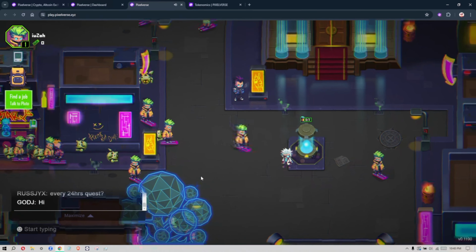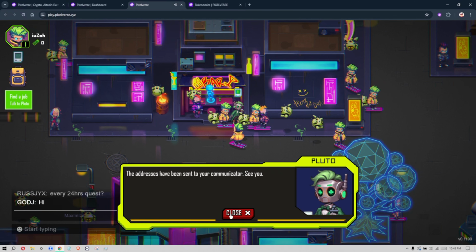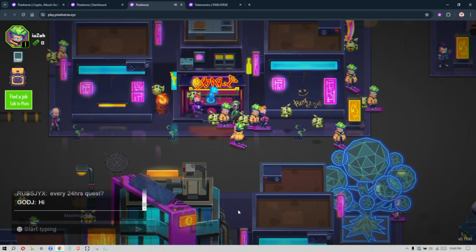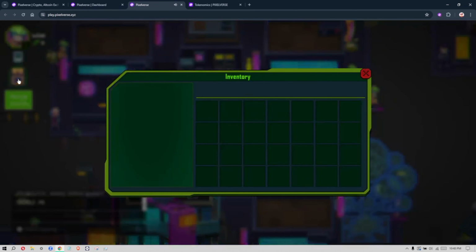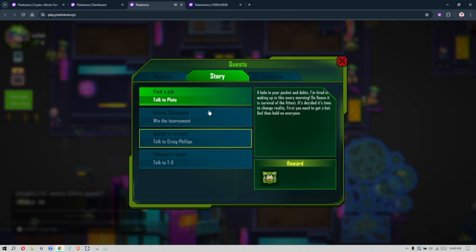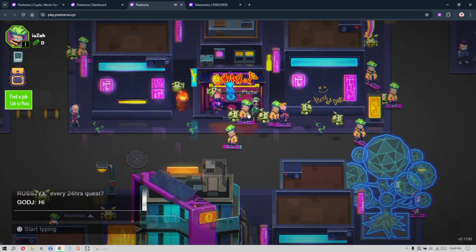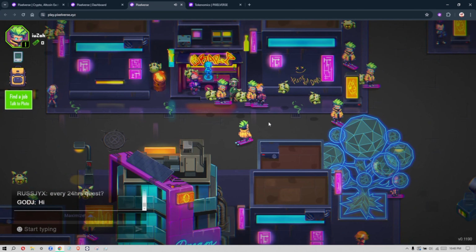Now I have a task here to find a job, talk to Pluto, and this is Pluto actually. I love the music of this game. Come on, I'm impressed. When you click on it, you just talk to Pluto and have a conversation. Okay, you can see the addresses have been sent to your communicator. When I click on this communicator right now, okay, this one. Now I have this. Okay, you can see completed. All right, guys. So basically, this is what this game looks like.